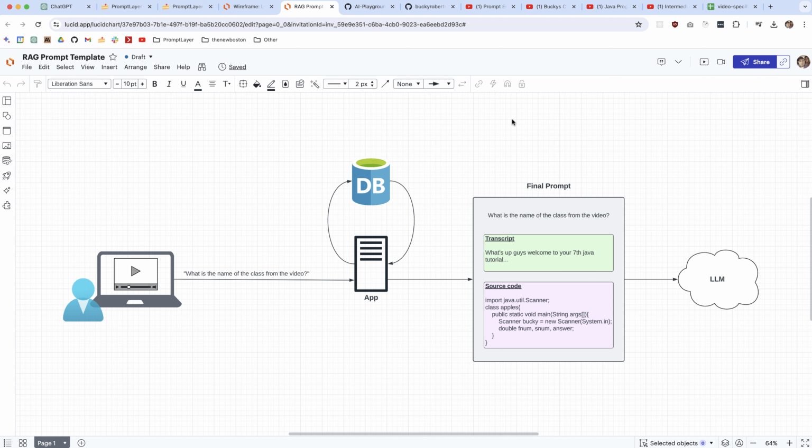Now, the reason I wanted to take some time and talk about this architecture specifically isn't because I didn't think you guys could figure out how to pull data from a database and inject it in your prompt template, but more so to focus on how we are evaluating this prompt template. Because the way we evaluate it and the way we are going to use this in the real world are slightly different, and there's a reason for this.